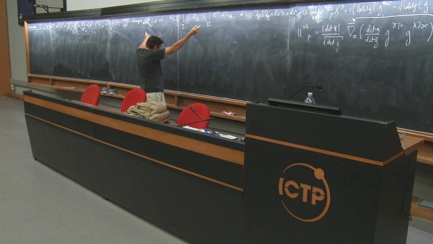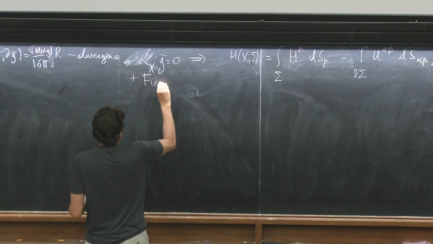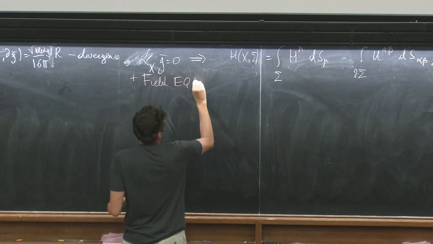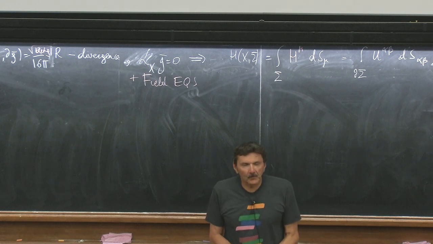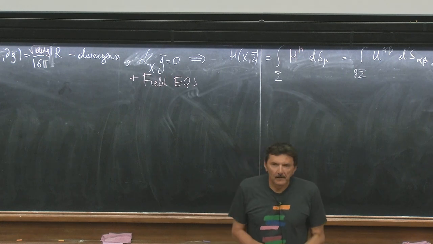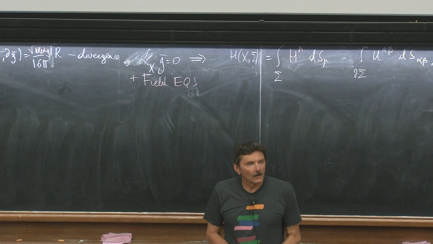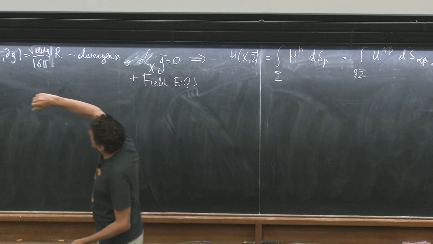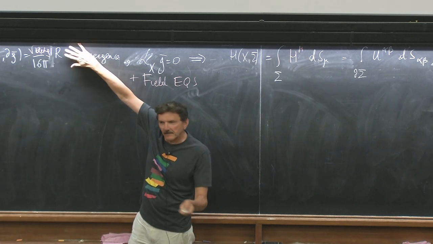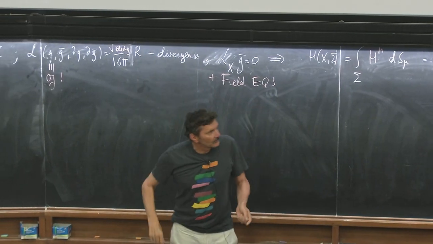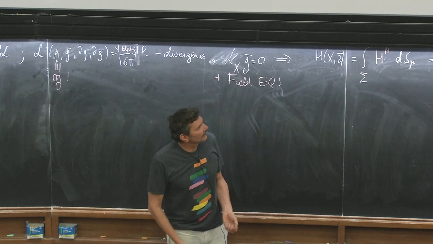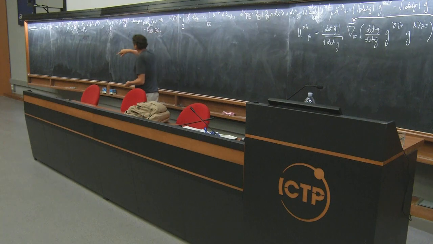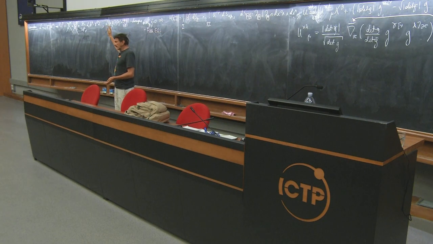You can always calculate them, but if, moreover, this is 0, then the integral over the surface, and the field equations are satisfied, which in this case are vacuum, but the result is true with matter fields, then you get a formula like that. Now, Bob told you this morning that the Noether current doesn't give you energy. Yes and no. If you apply this procedure starting with his Lagrangian, which is a higher order theory, and you calculate the Noether current, you're not going to get the same thing as I did, because you're starting from a different Lagrangian. And then he has to correct his boundary term to get the energy. If I do this the way I'm doing here, I don't have to correct anything. I get immediately the right thing.